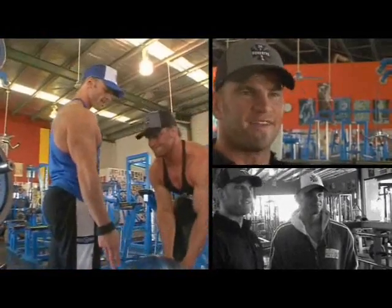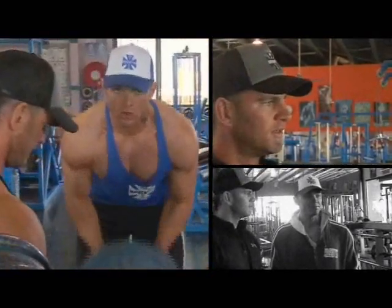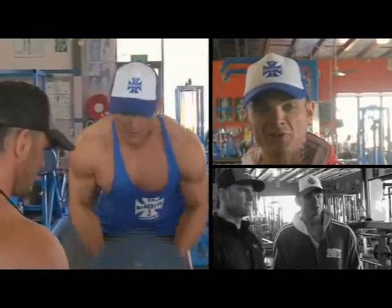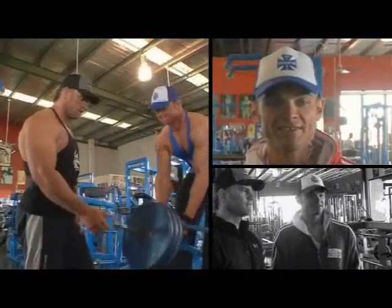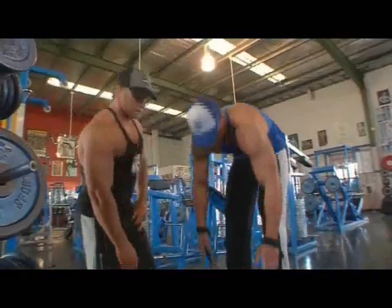You know, you're pulling some decent weight, you feel the blood, you feel your lats fill up, and yeah, it's a great feeling. Yeah, we all like to move some big weights, but you've got to try and get that balance between not swinging and growing. So we'll try and yet again push the weight, but try and push some reps out too, and get that blood in there and fill out our back.